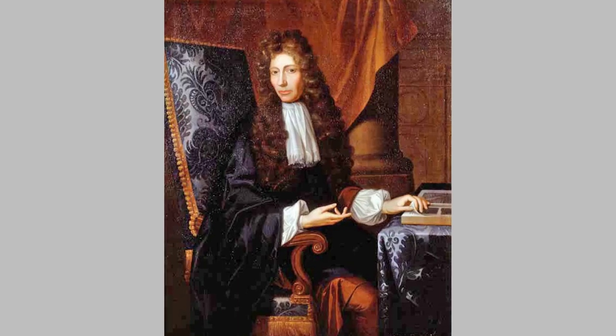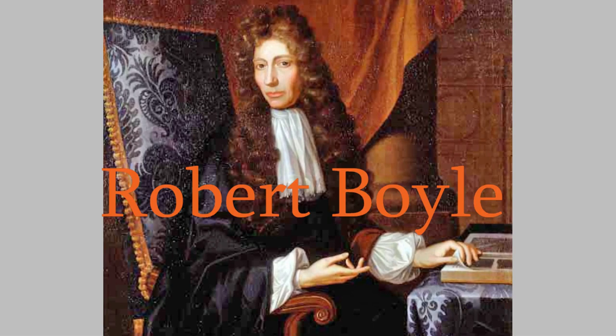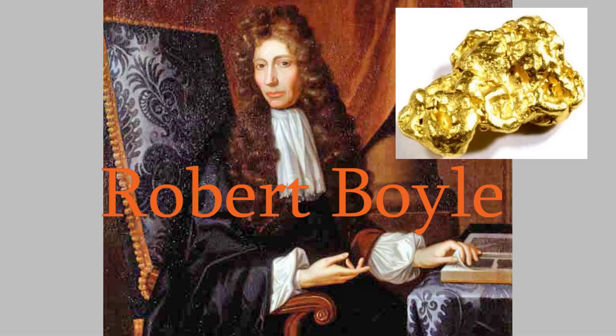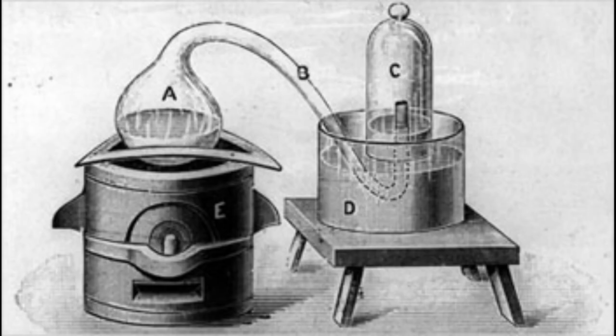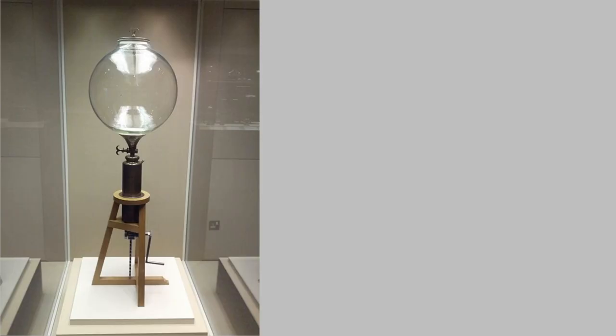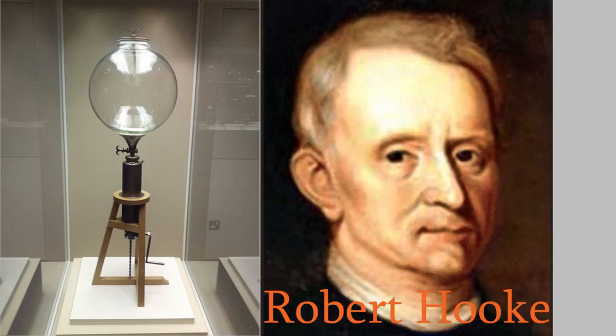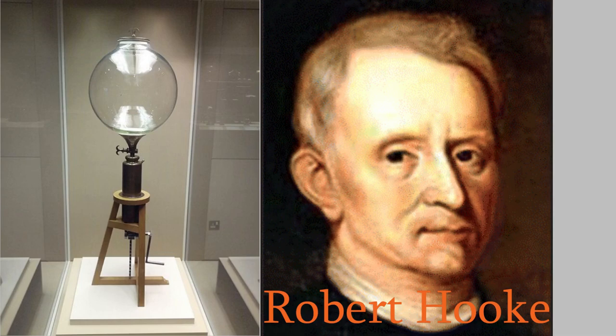The person who is often regarded as the first chemist was Robert Boyle. Boyle actually was an alchemist and believed it was possible to transform less valuable metals into gold, which was something alchemists had been trying to do for hundreds of years. But he also took careful notes and designed experiments with controls, and he was particularly interested in gases. It had only recently become possible to make airtight containers you could use to study gases. Here's one that Boyle invented and used in experiments. He built it with the help of his assistant Robert Hooke, who also went on to discover many properties of springs and pendulums, which you'll study if you take a course in physics.